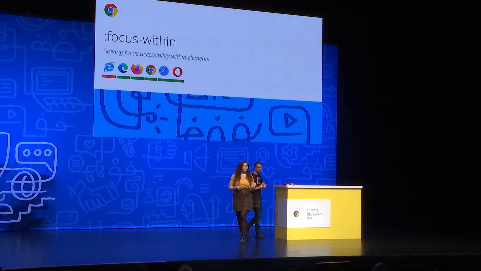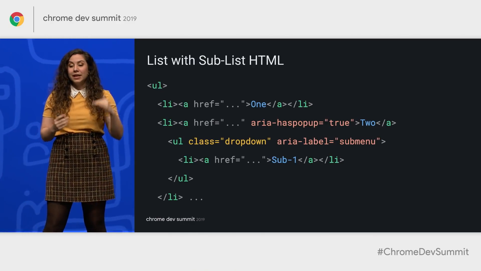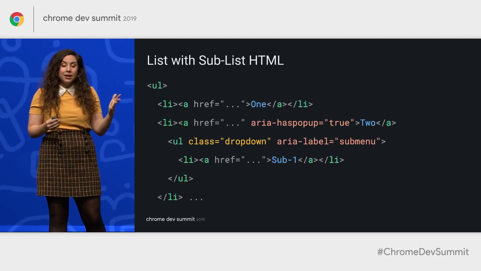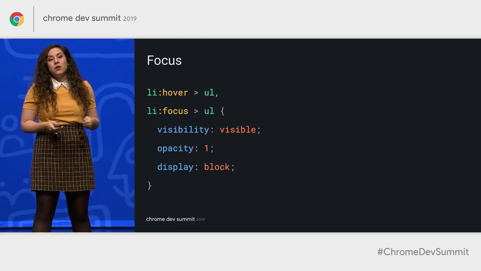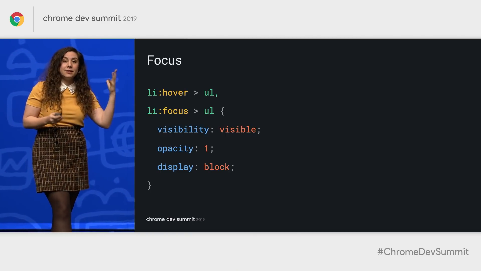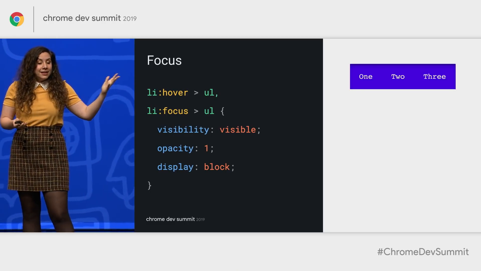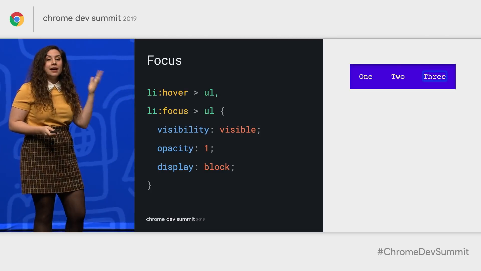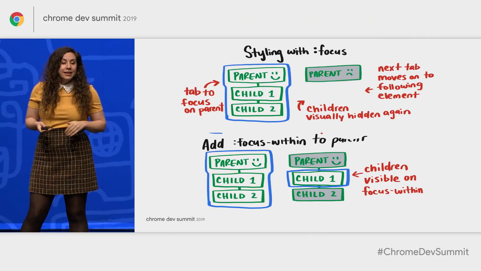Now we're going to talk about focus-within, which solves a lot of accessibility problems when you're focusing within elements. If you wanted to create a menu bar, often we see menu bars with dropdowns or flyouts within list items. You could have a list inside your navigation with list item one, list item two, and inside that list item an unordered list with more items. If we want that submenu to appear when you hover over its parent element, we can apply some CSS. On hover or on focus of that element — because you always want a focus style when creating hover styles — we want that inner list to become visible with display.